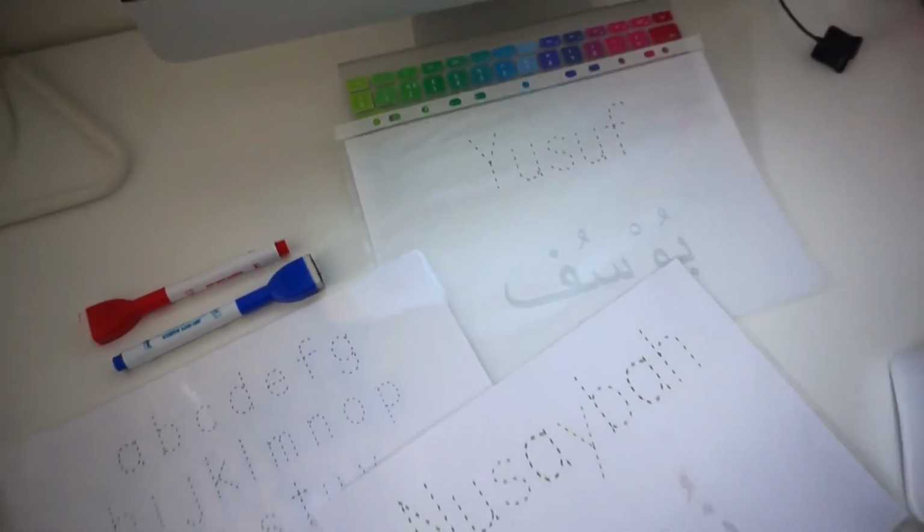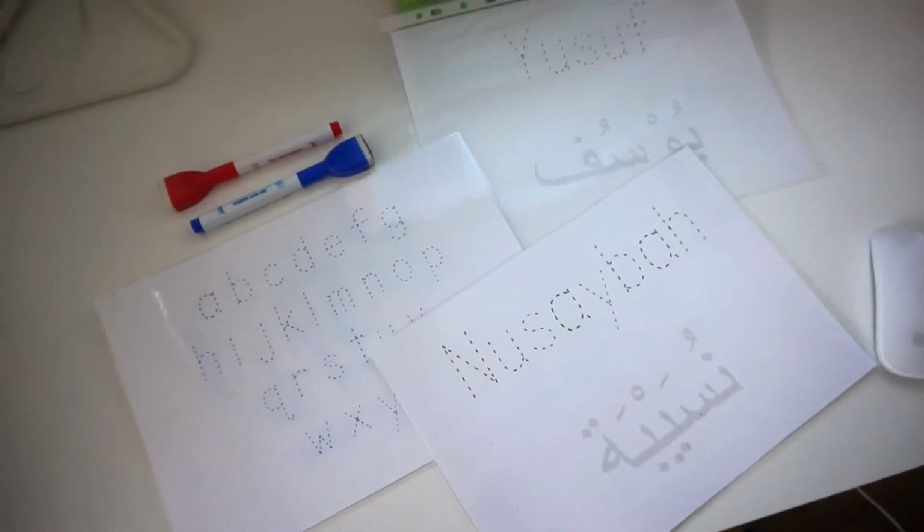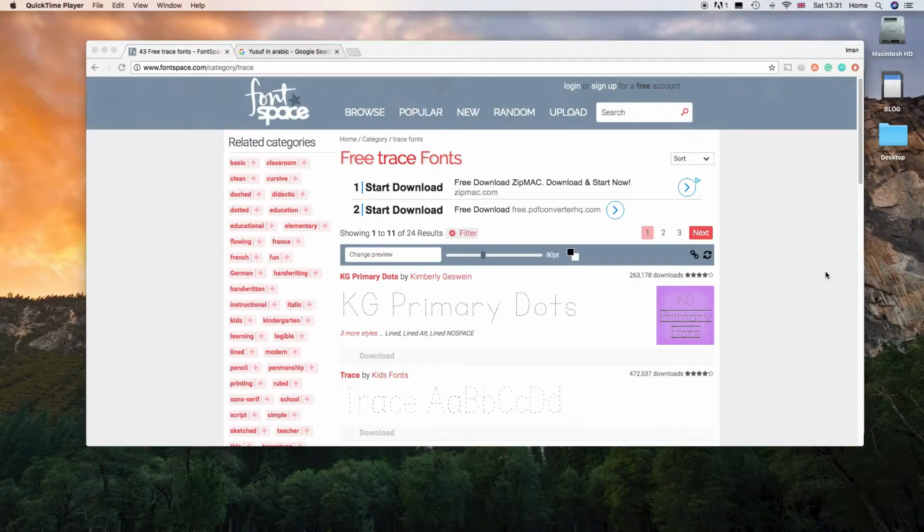Today I'm going to talk you through how to make your own handwriting sheets. One of the first things that we need to do is find a trace font. You may already have this in your word processing program, but mine didn't, so I needed to find a trace font. All I did was go to a website like this, fontspace.com.